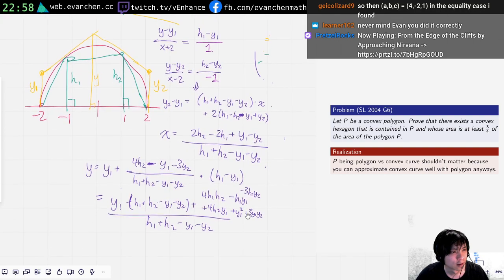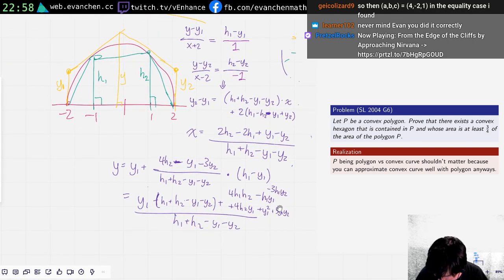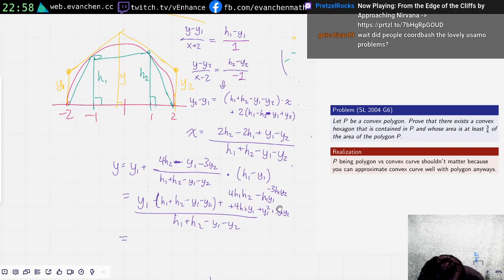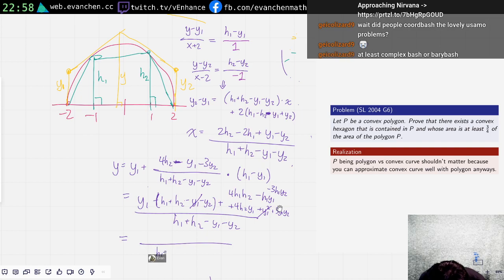Okay. Now I can expand. Okay, so this y1 square should cancel. All the stuff that's not really symmetric should clean up because I made this whole setup symmetric, which was a very good thing because otherwise I'd be in real trouble now. Plus 2y1y2. This one's okay. And I'm gonna do the thing where once I use a term, I put a check mark on it so I can keep track.